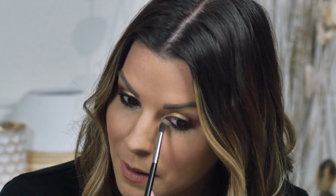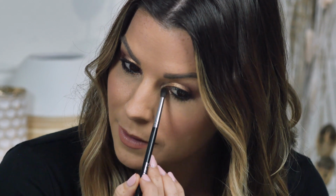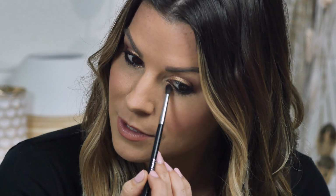Woo! I'm using a fluffier brush. With the shimmer shadow, I should probably use a more tight pencil brush, but I'll be honest, this one's dirty and I can't find another one right now. So that's why. Got a little sparkle in my eye. Woo! Okay. Same thing on the other side. And this just really kind of brightens up that inner corner. Makes it really fun.